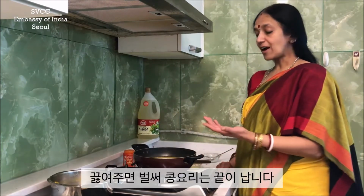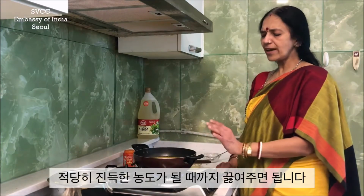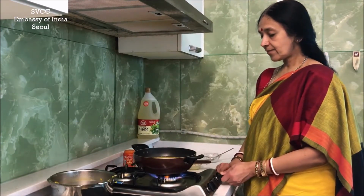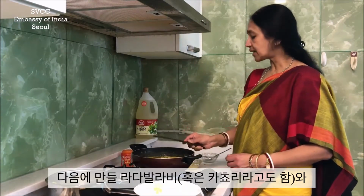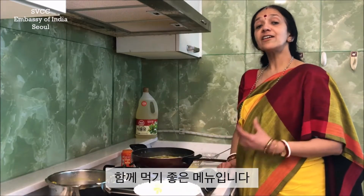And here our dal is ready. It will boil and just let it come to a good thick consistency. This is a very good accompaniment with our Radhaballabhi or kachori.